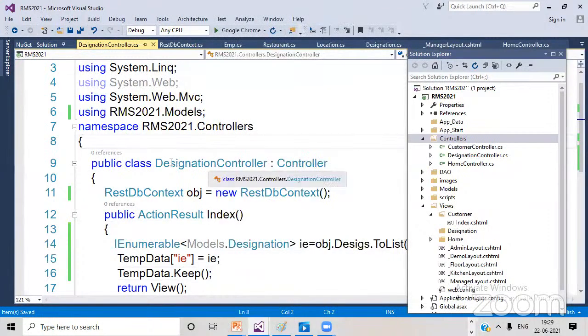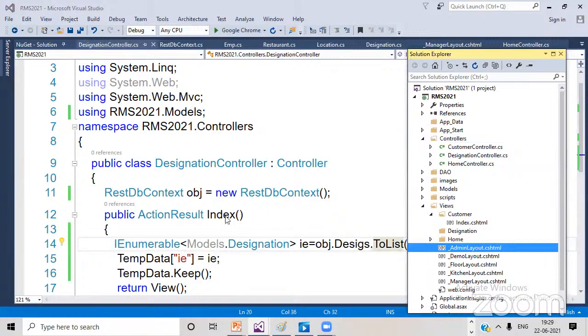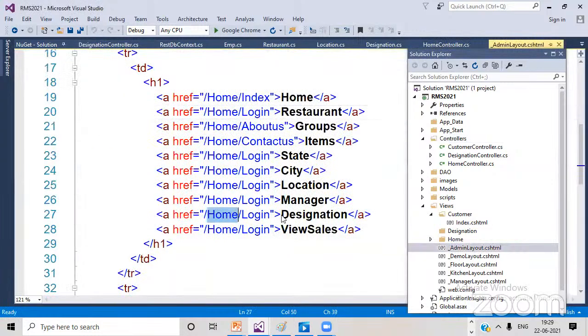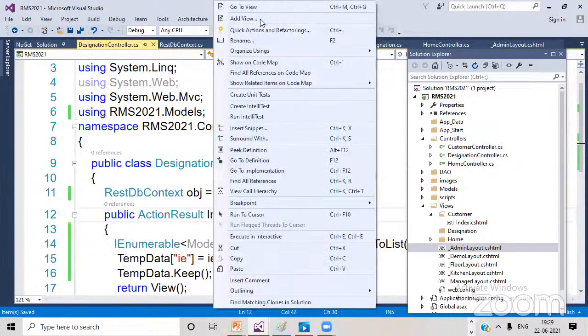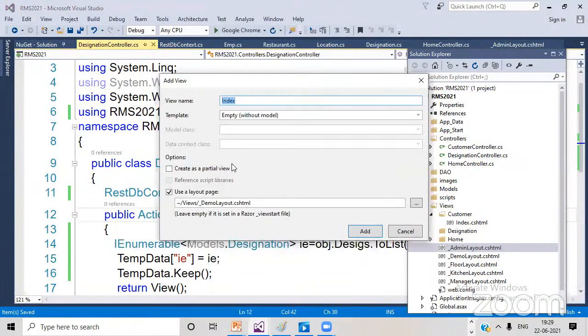This is my controller name, Designation/Index. So once go to your admin layout, and here you can give Designation/Index. Okay? And here go to your designation controller, right click on index, add view. I want to generate the view based on my entity class, model class.